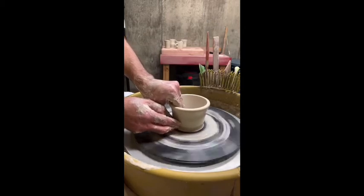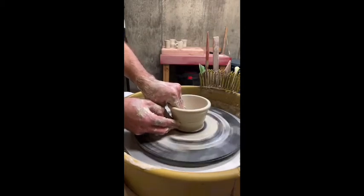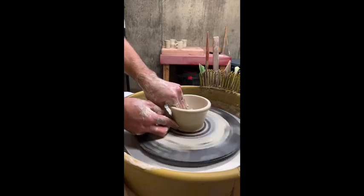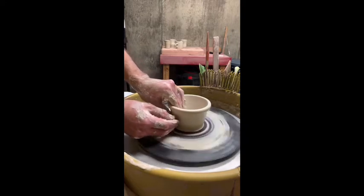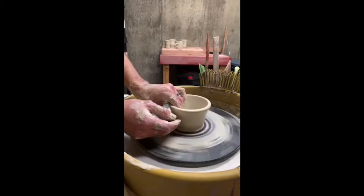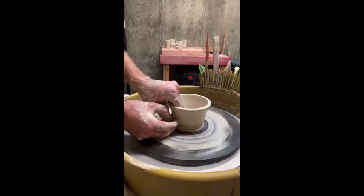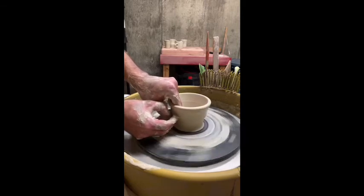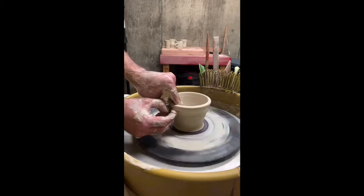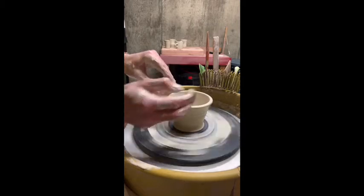From here, I'm just going to continue to refine and establish that curve on the inside, making sure that I don't get stuck with a corner or one of those shoulders, those learner's curves down in the bottom third of the piece. And from there, I'll move to a pull, where I am just drawing in space, pulling the clay to the profile I want.